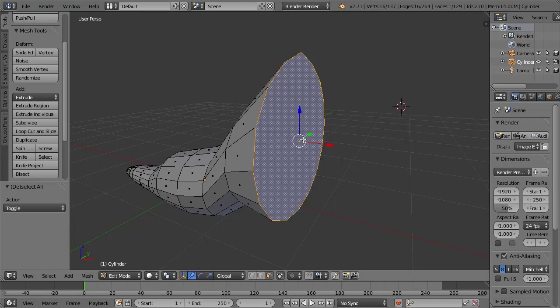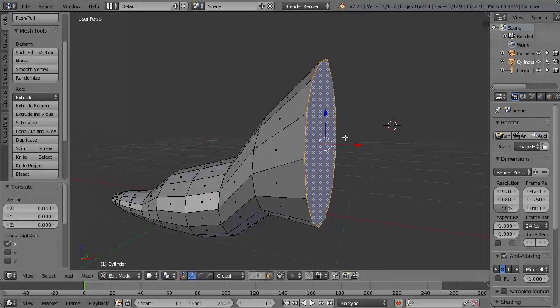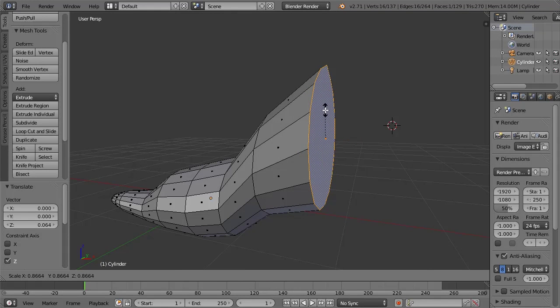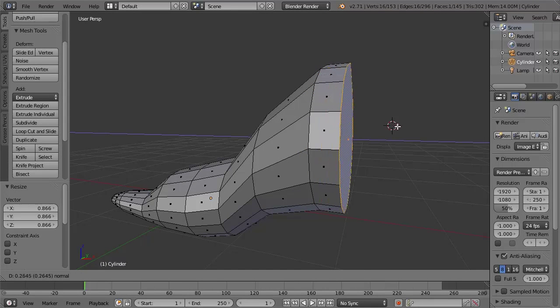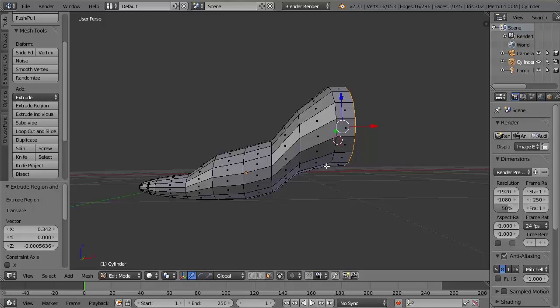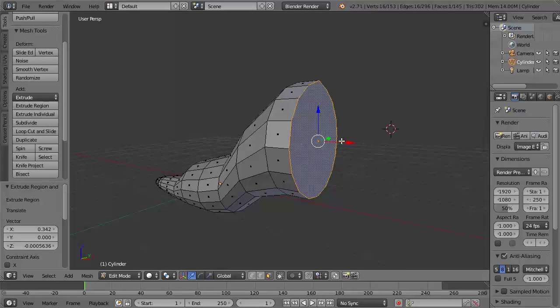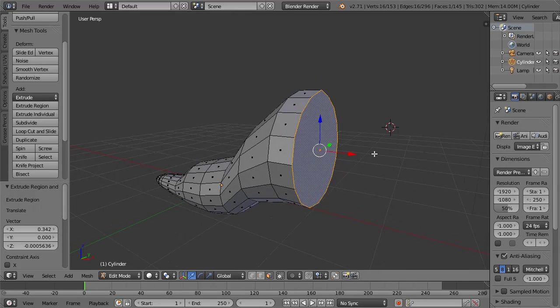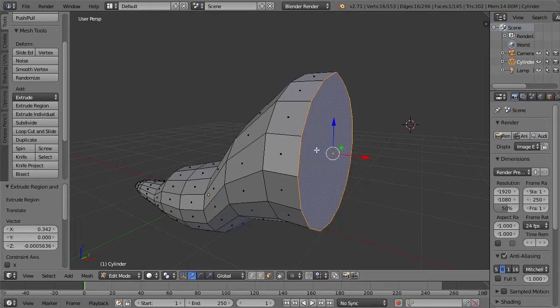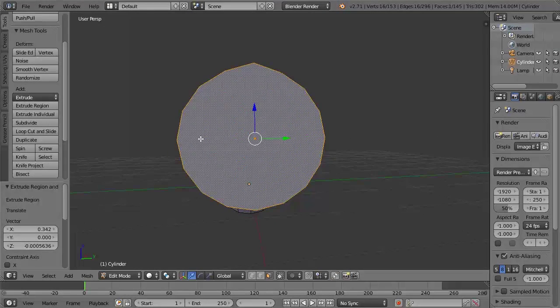So we'll select the face here, and we can kind of get it into position if we want to kind of scale it down a little bit. Hit E to extrude that forward a little. And we can kind of think about the shape. So we're going to have these sort of arms coming off. So at this point, we need to start thinking about how we want the head. So we want to have this sort of open mouth. So we can start to think about that as we draw out our resolution here.